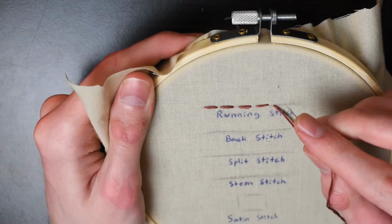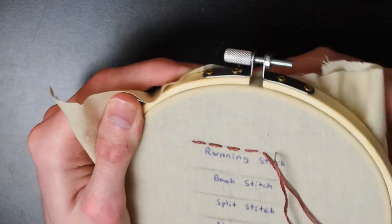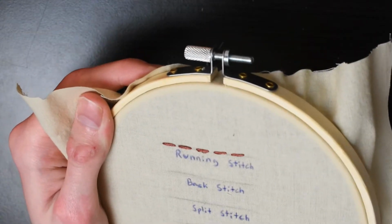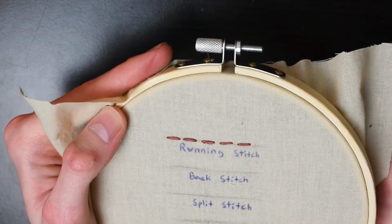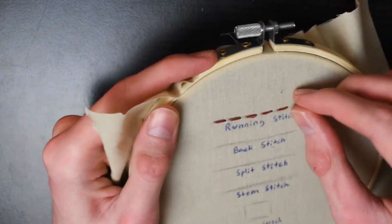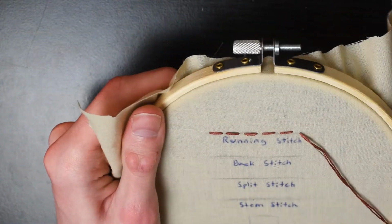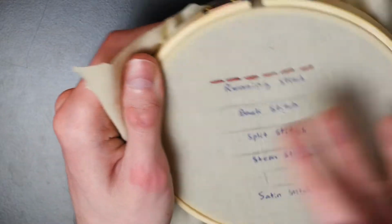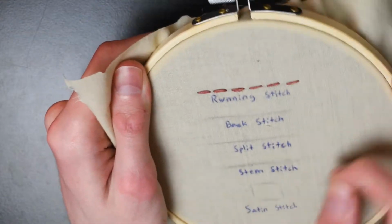This is also a great stitch if you're starting out just to practice, kind of just going through the motions of embroidering. So grab a hoop, grab some fabric, grab some thread and a needle, and just practice the running stitch a couple times just to get the feel for embroidering. And that's a great stitch for that. So that's the running stitch. Pretty simple, just a lot of disconnected stitches. I don't use it all the time, but it's a good thing to know.